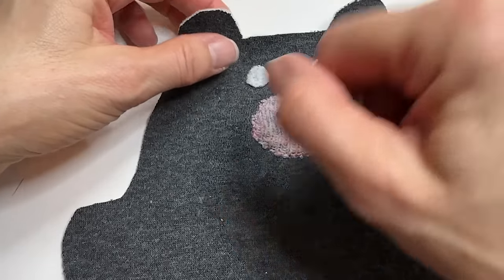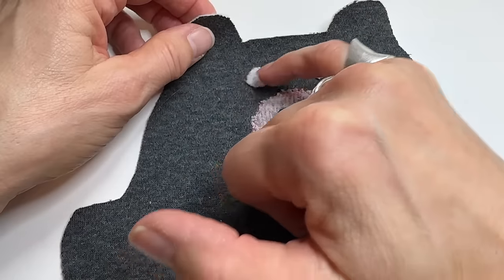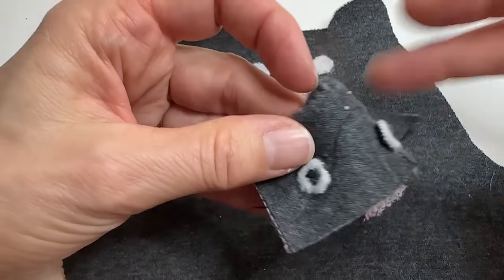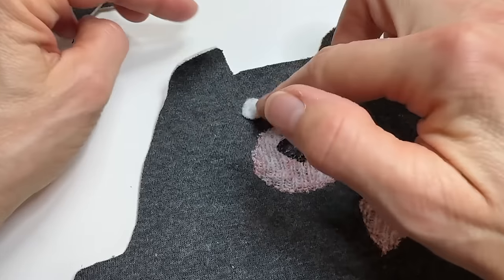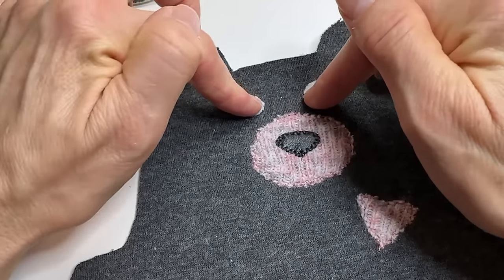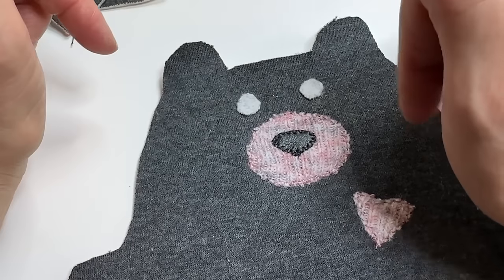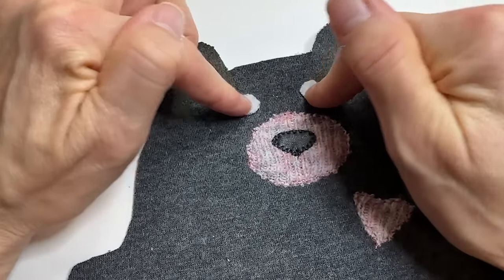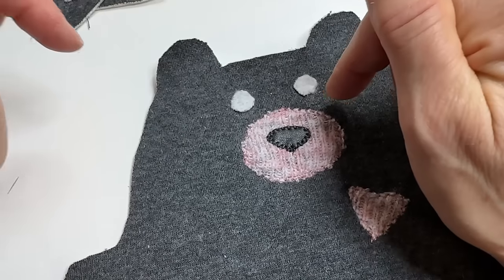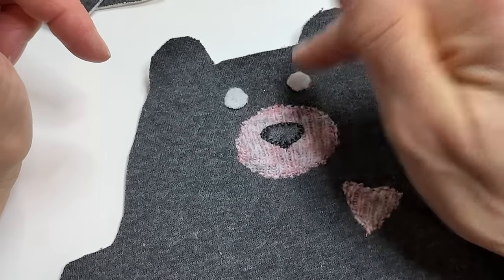For the eyes, I just cut out little circles, so about a centimeter, less than half an inch wide. And then I've been playing around with a way to sew them down. You could definitely sew these on by hand. You could even just embroider eyes. You can use button eyes or safety eyes. But I think the safest thing for babies is actually just to sew on fabric. If it's for an older child, like for the next one, I think I'll use safety eyes.